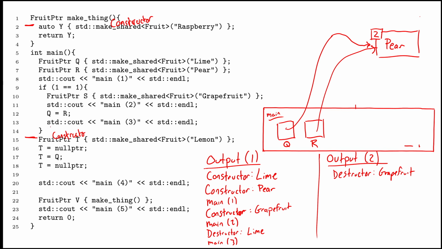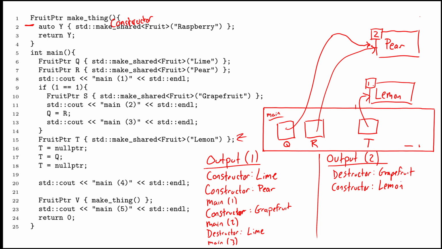There we go. And then I get to line 15, which says I want to make a new object. Its name is going to be T. There, I'll just put it, I guess, here. And it's going to be the result of calling the make shared function to create an object with the name lemon. So there it is. I draw the box for it. I tag it to have 1 reference. I remember, because I've made a note to myself, to call the constructor. So there's the constructor for lemon. And then I assign the arrow to T. Okay, so it gets sent back. I can now erase the little note I made to myself here. Okay, so I'm done line number 15. I've constructed the object called lemon. I've called the constructor. I've set the reference count, and I've assigned the pointer.